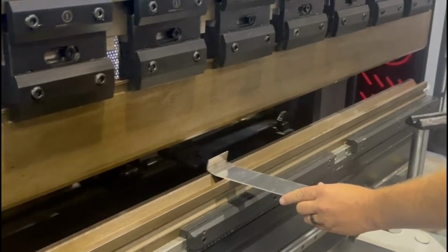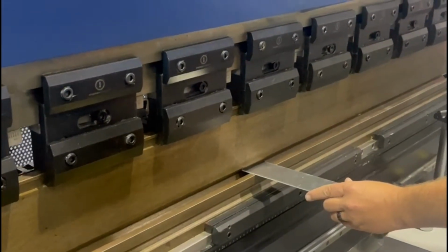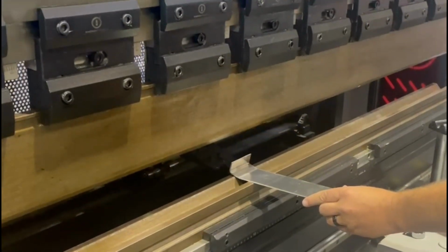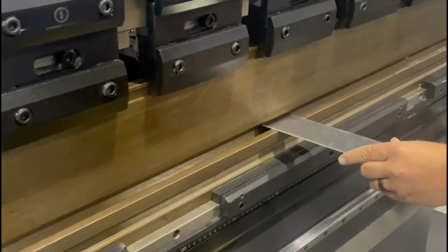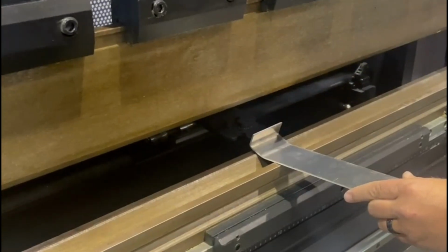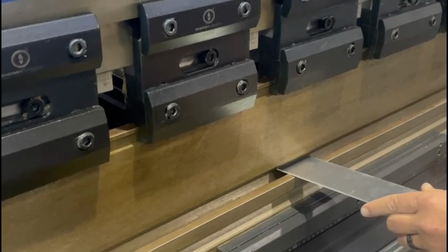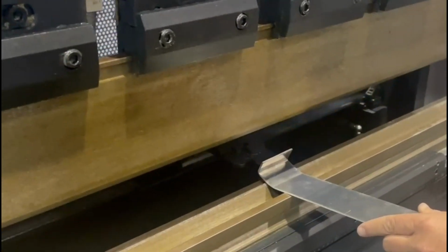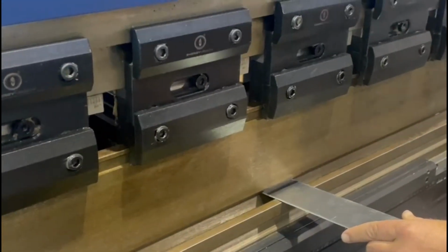Back gauge is moving back and coming up as I do this radius. And it helps to have an R axis because it hits the stiffest part of my bend. It keeps it more accurate to have an R axis on a back gauge. Huge benefit.